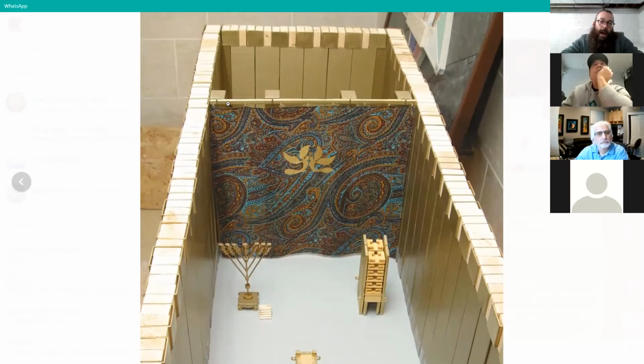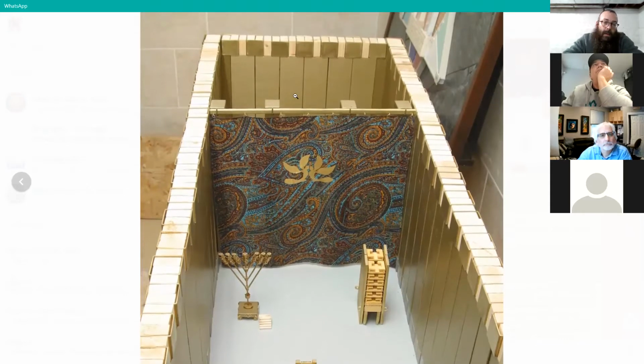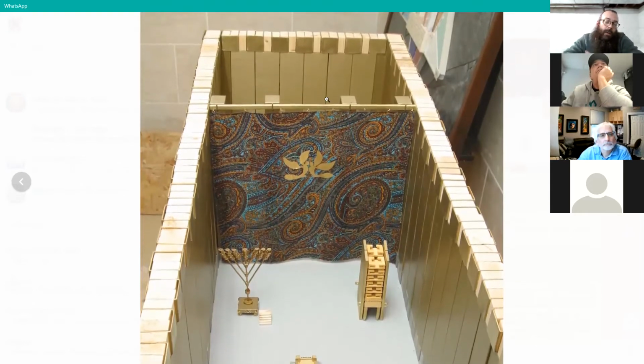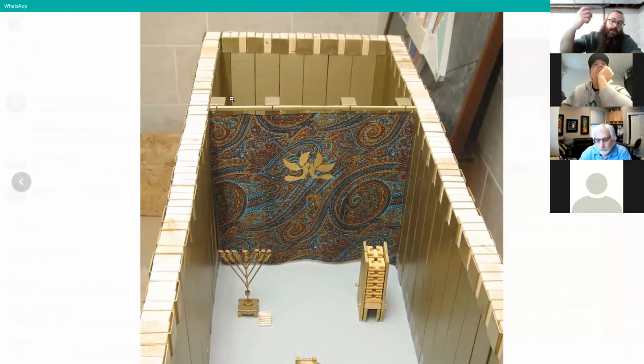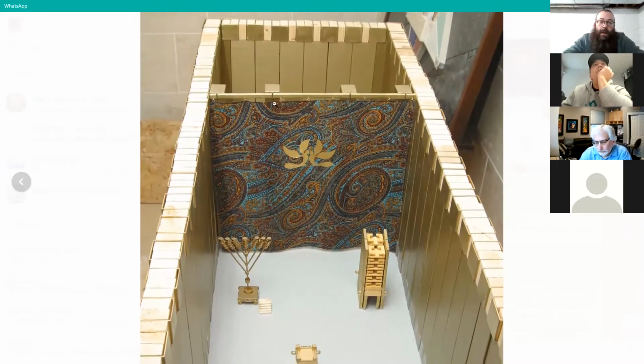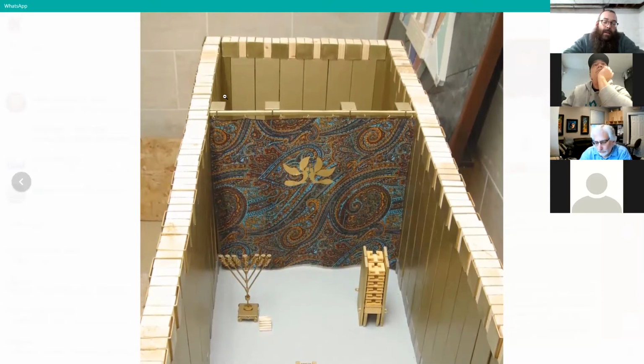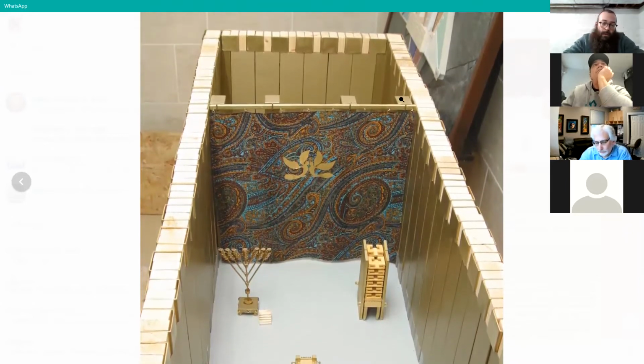Look carefully. You'll see on top of this curtain, actually, it's a very good picture here, there are hooks going out of the curtain onto a crossbeam, but that crossbeam is sitting on 4 pillars. Okay, it's sitting on four, what do you call those things? Pillars or big pieces of wood that were covered by gold. The curtain sat on a crossbeam, and that crossbeam sat on those 4 pillars.